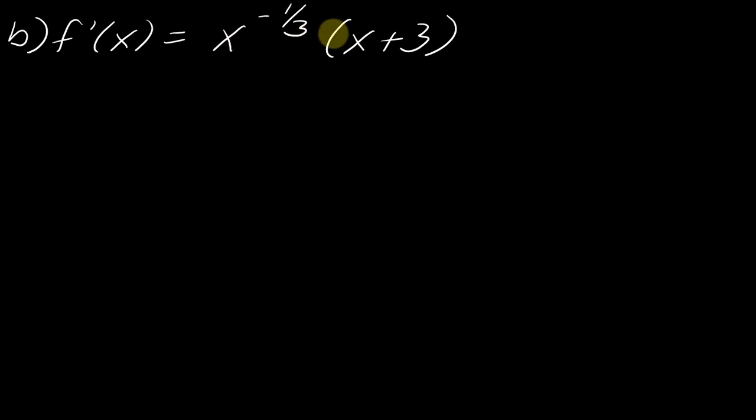Okay, so here my domain is all real numbers once again, except for x equals 0. And there is also an asymptote really at 0, right? So if I were to rewrite this out, this would be x plus 3 over x to the 1/3. So otherwise my domain is all real numbers, and I'm just going to note here that there's a vertical asymptote at 0.